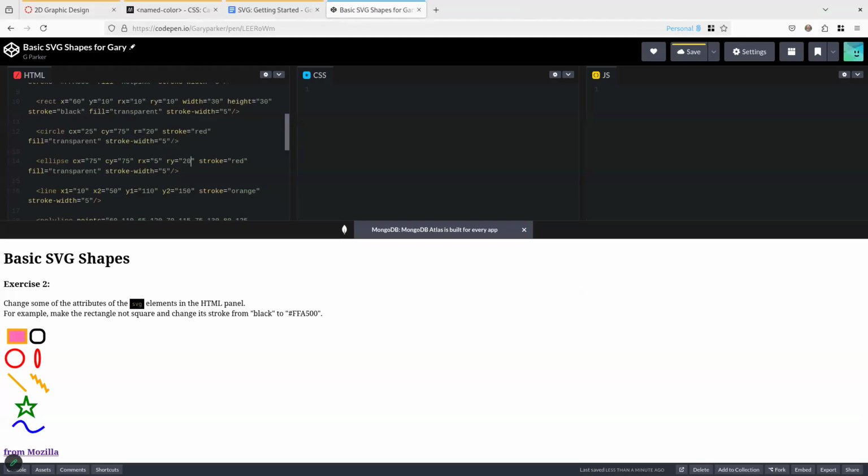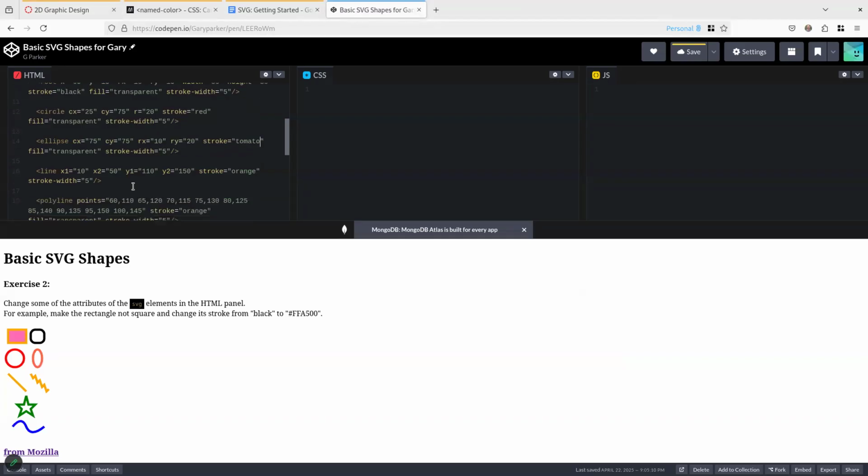Okay, so I just made it stretch out the other way. And if you make them the same, then you turned an ellipse into a circle. So if I made that a 20, it is now a circle, like the other one. All right, so let's try an ellipse with a 10 there and a 20. Cool. All right. And instead of red, I remember seeing a color called tomato, which is an orange red. Okay, what else can we do?